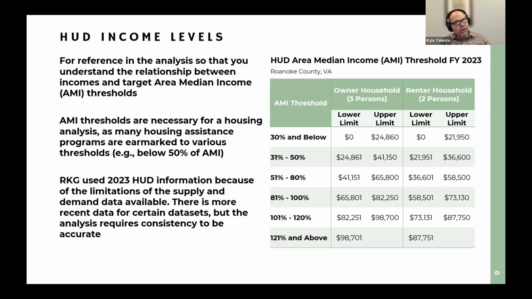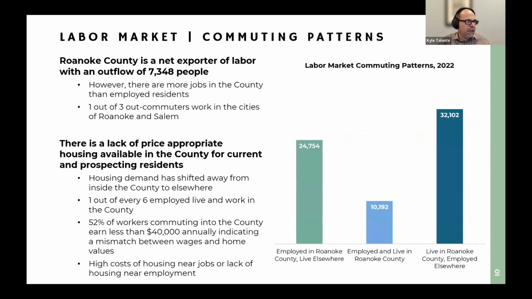And so we wanted to give you all, and this presentation will be made available afterwards as well, a sense of when I talk about households earning at 50% of AMI, that's somewhere between $36,000 and $41,000, and households earning 80% of AMI is somewhere between $58,000 and $66,000, depending upon if they're a renter household or an owner household. So we just wanted to show this to you so you have that point of reference. I'm not expecting you to remember it, but this will be made available so you can refer back to it as we go through here.